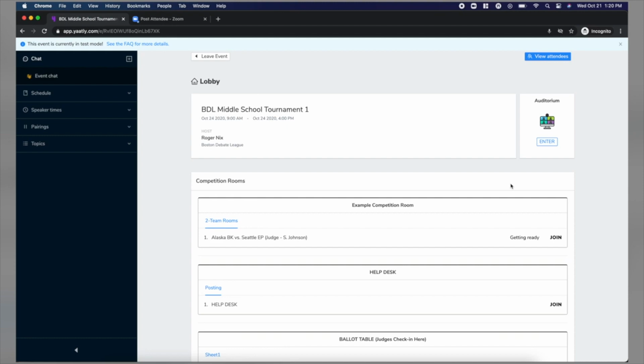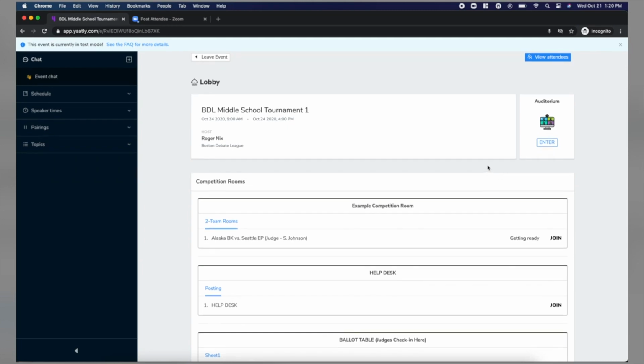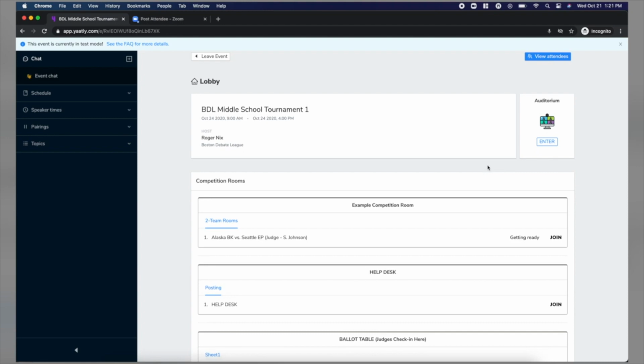Now, every single time we push rounds, you're gonna do the same process we just went through, which is find your division, find your name, and enter the room. Now, when it is 3:30, we're gonna go back to the auditorium. And just like we just saw, to go back to the auditorium, just make sure you scroll all the way to the top of the screen and click auditorium to take you back to our Zoom.